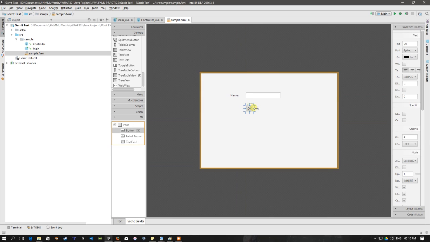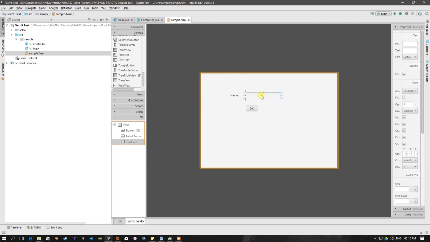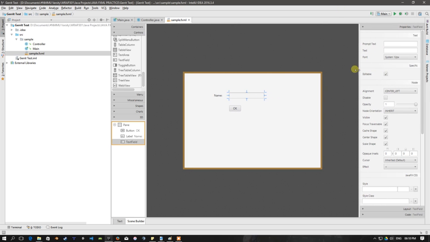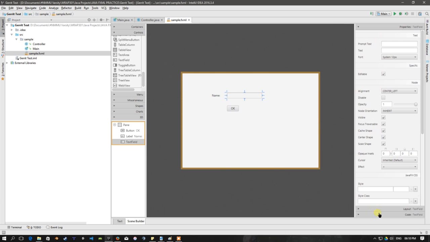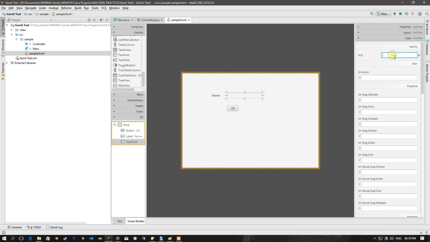And then basically what you have to do to make it work is the stuff you want to be able to interact with, like your text fields and your buttons, you'll have to go on your right side and then under the code bar over here you click. Then you can make an ID. Let's call this txtName. Enter. Call this btnButton.